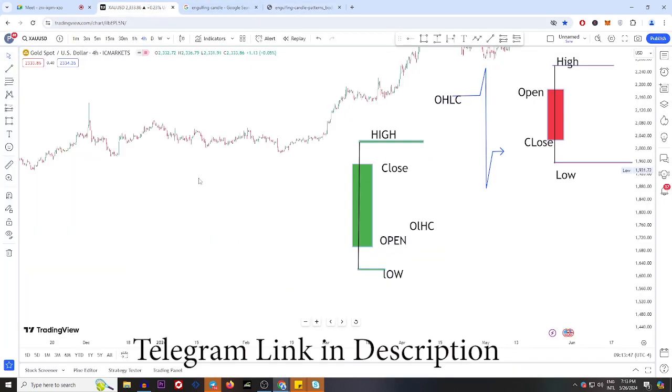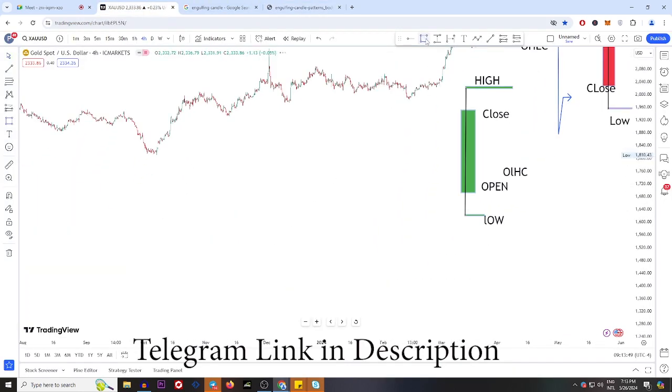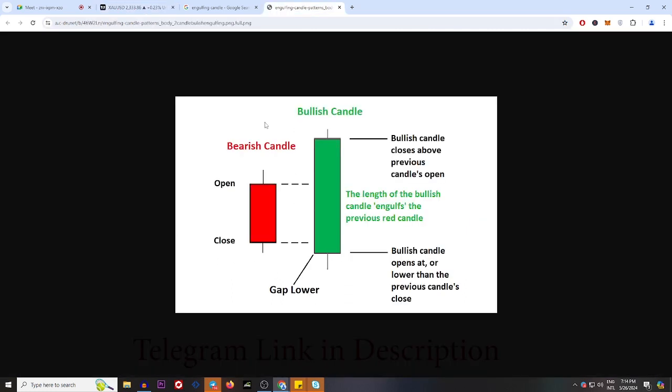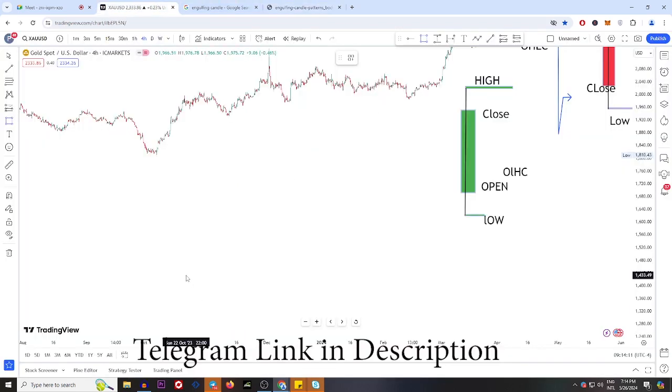Okay. So remember this thing when we said we have an engulfing, which is a regular engulfing. Now we are going to do something else. Which one do you want to see first, bullish or bearish? Bullish. Okay.